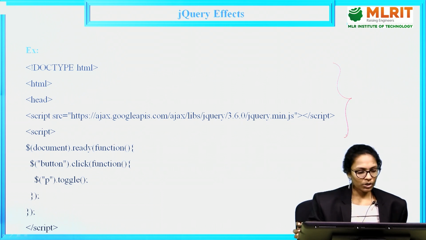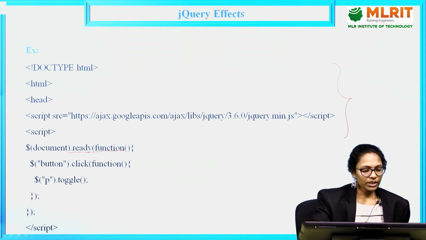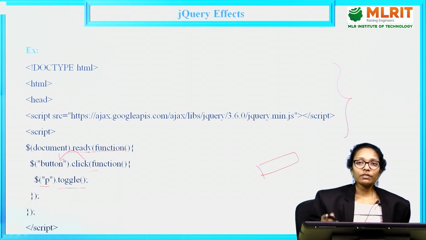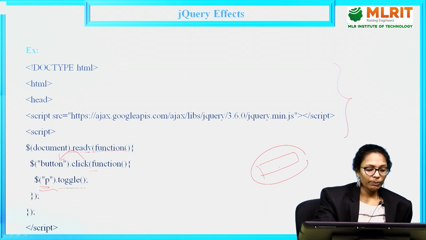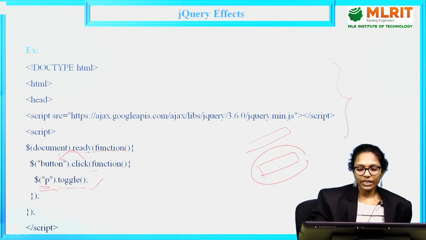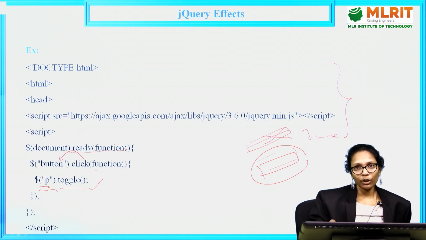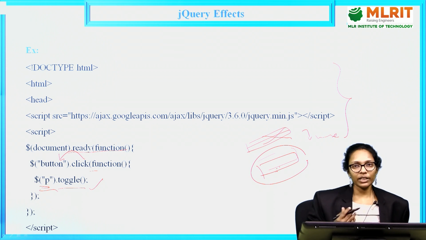This is common for all jQuery applications. Whenever your document is ready and whenever you click on this button, the P will be toggled. If you observe here, you have only one button. But in the first program, we had a show button as well as a hide button. To perform the actions of hide and show, we are using a single button here. If I click on it, this paragraph will be toggled. Toggled in the sense, if it is presently displaying, after clicking the button it will be hidden. It is not displaying now, no paragraph is there, simply the button is there. If I click on the button, then the paragraph will appear, it will be shown.